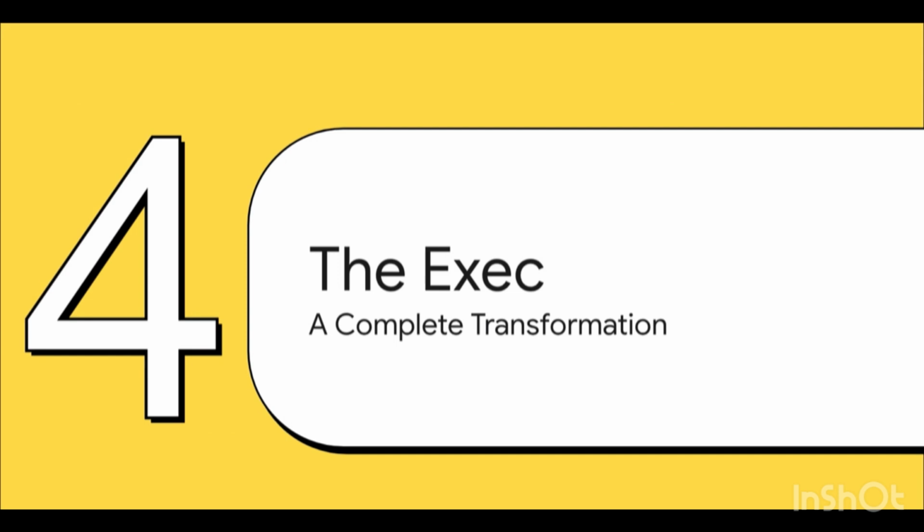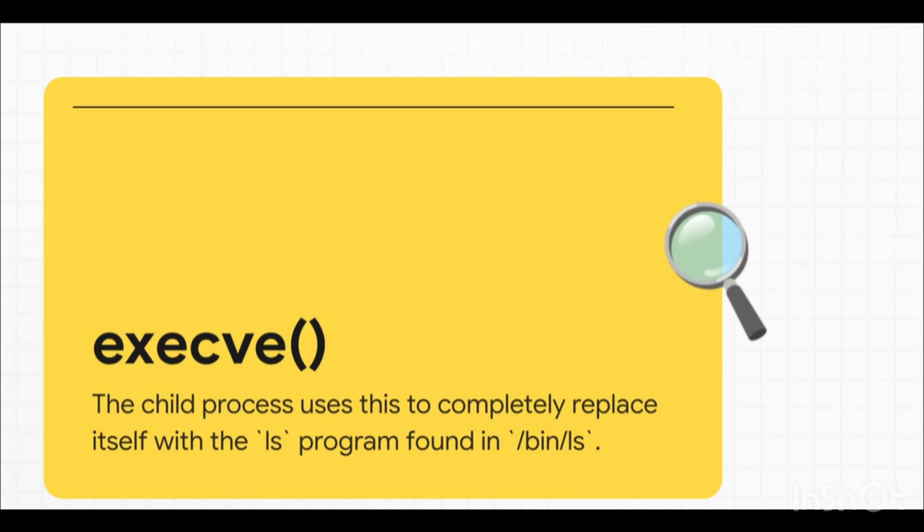Now for what is, honestly, the most dramatic part of the whole journey. This new child process, which, remember, is still a perfect clone of our shell, is about to perform a complete and total metamorphosis. Using another system call, this one called execve, the child process performs a kind of self-transplant. It completely wipes its own memory and code and replaces it with the code from the /bin/ls program we found earlier. Poof! It's not a shell anymore. It is the ls program, loaded into memory and ready to go. This two-step dance, fork then exec, is what makes Linux so powerful and flexible.